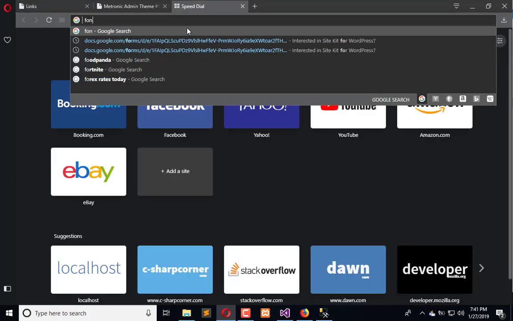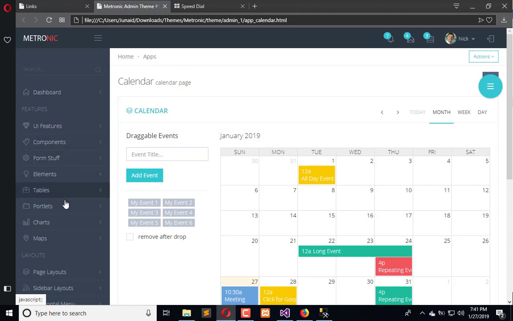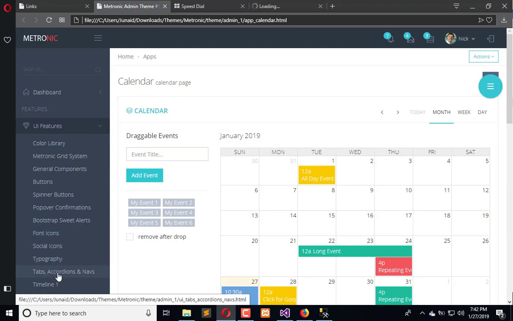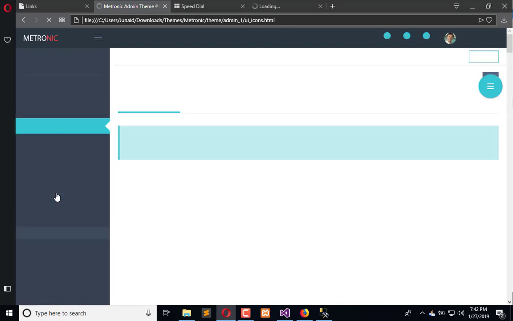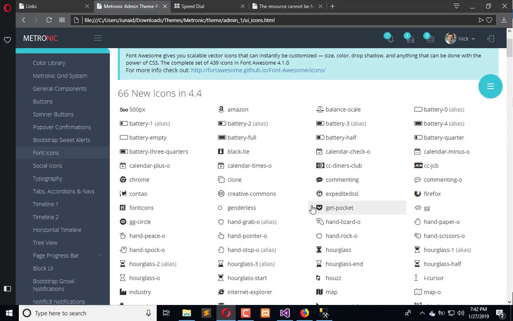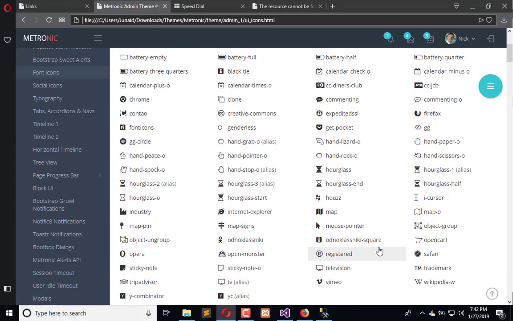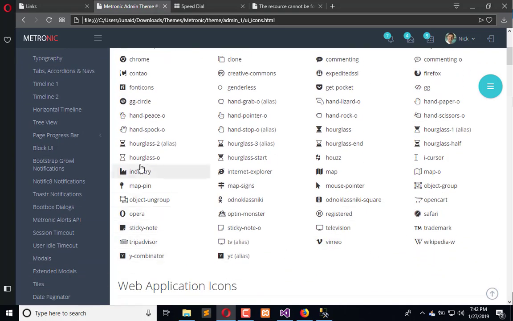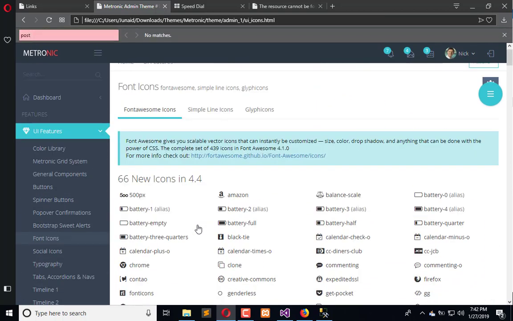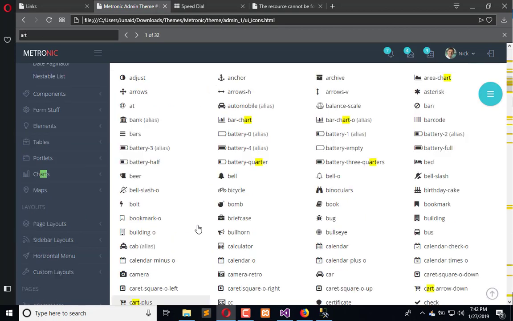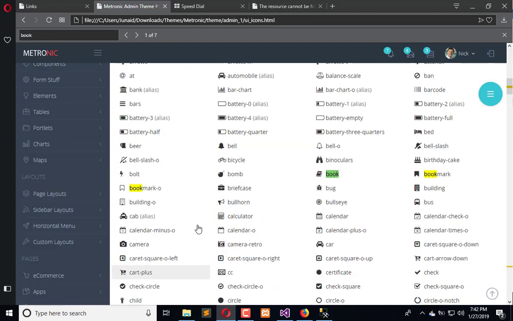Let's get Font Awesome. Here we have flat icon, font icon. For the post we will choose an icon. Or we can search post, article, book, or here we have that.